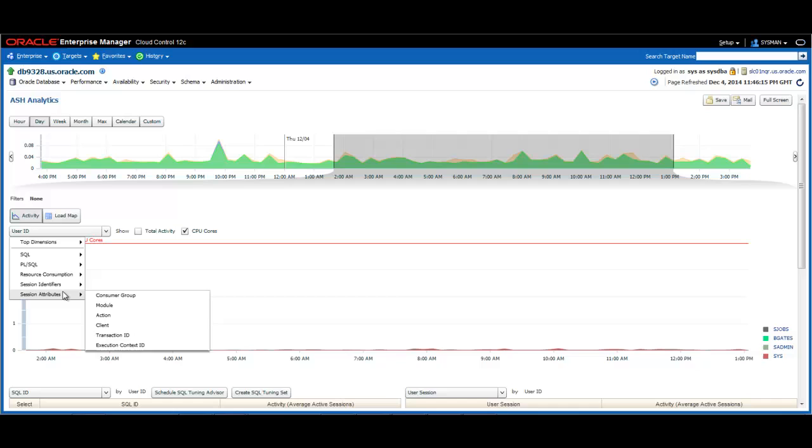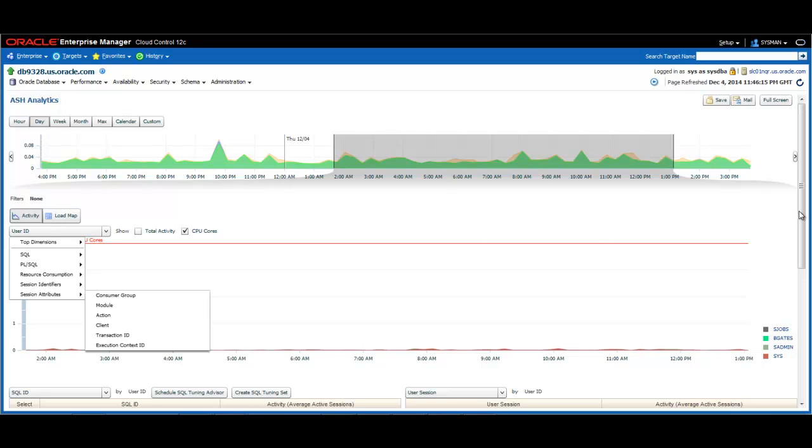And for the purpose of this demonstration, we'll be concentrating really on session identifiers and filtering activity based on our user IDs of bgates and SJobs, as well as session attributes, particularly client, action, and module, which correspond to the workload tagging attributes.